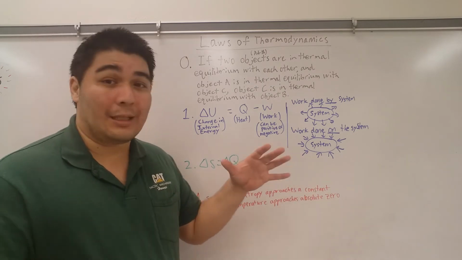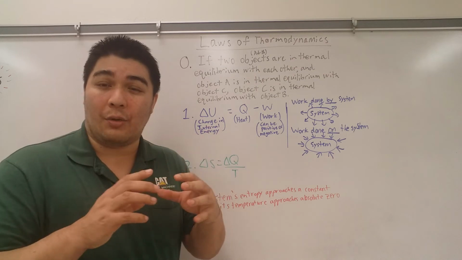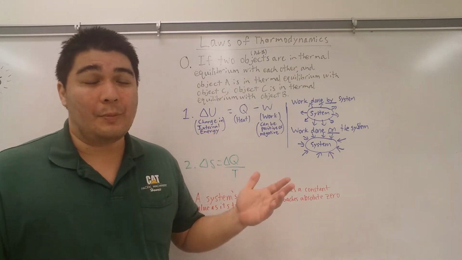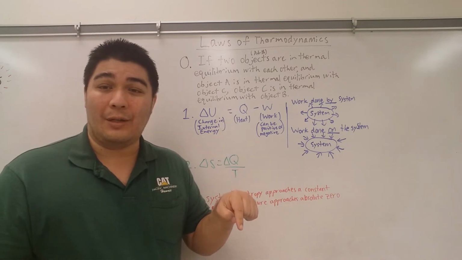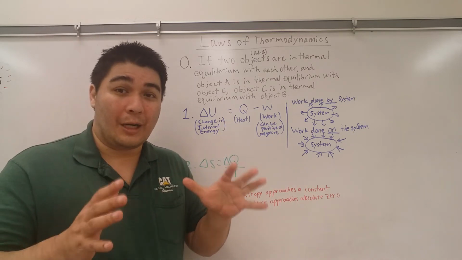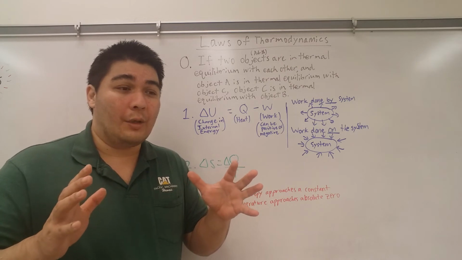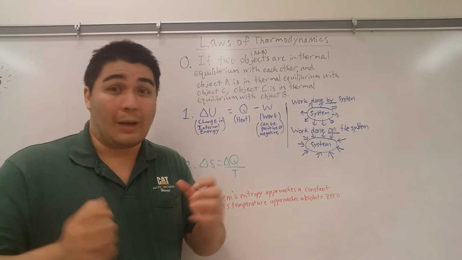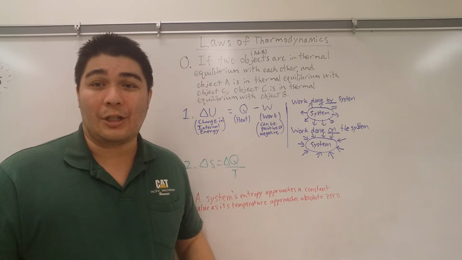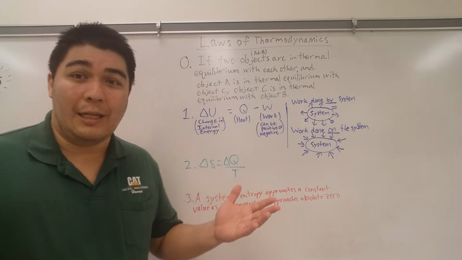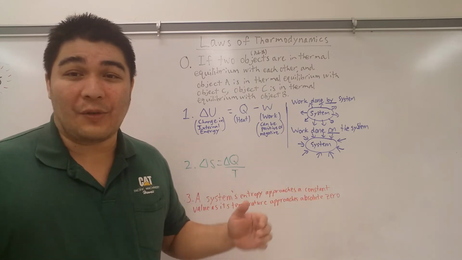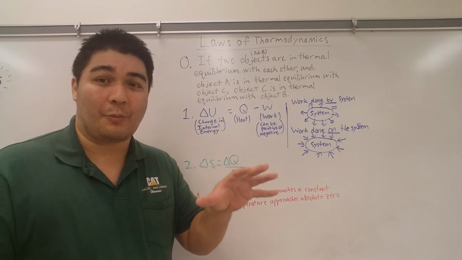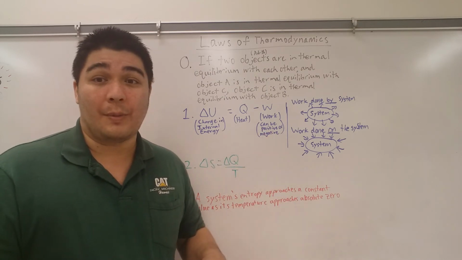So now we talk about work done on the system. So this would be when the system is in essence getting crushed, or something is pressing on the system. The example would be if I was a couple miles down in the water, and all that extra water pressure would not just collapse my lungs, but it would crack my bones and basically turn me into a bunch of jelly. Needless to say, I would be dead if I was that far down without protection, without a special diving suit that would protect me from that kind of pressure.